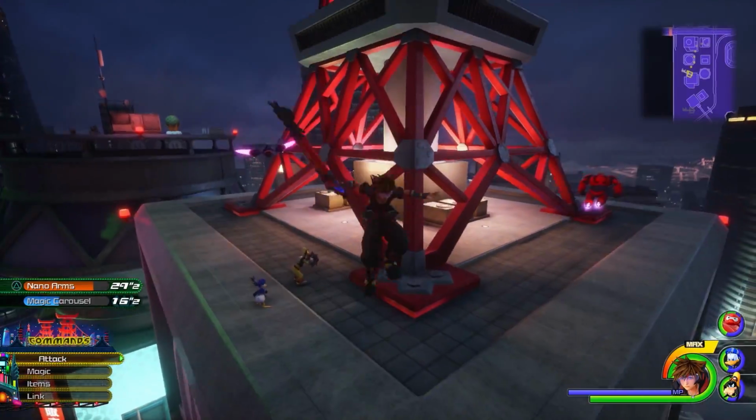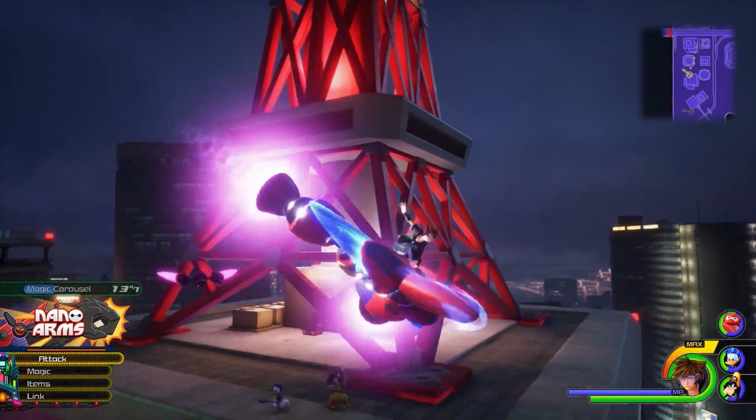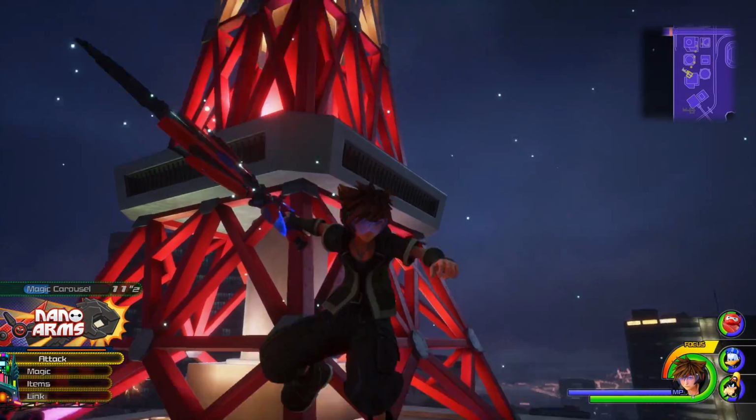Hey you guys, today we're going to be breaking down Nano Arms. This form change is associated with Blitz form and is triggered by the Nano Gear Keyblade.